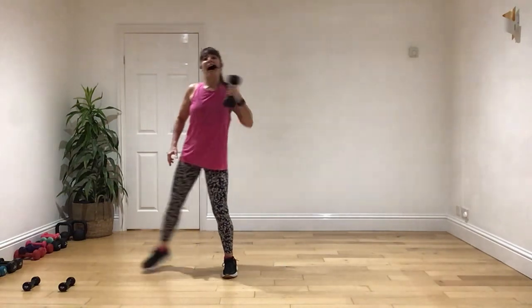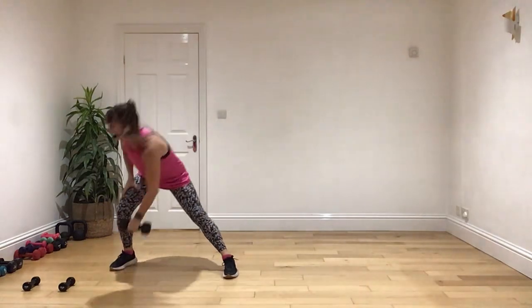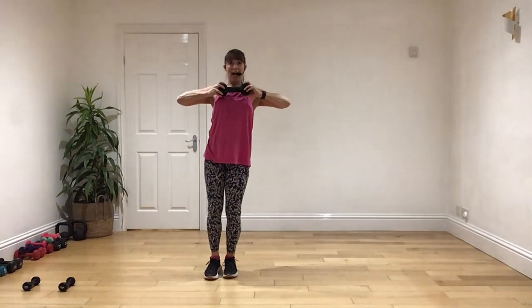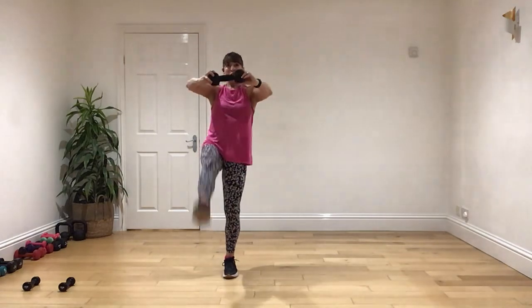Leg out. And then step it down. Then twist back. Okay, step it down. Twist it back. Then you're going to kick. All right, then from there. Push. Press. Push for the chest.